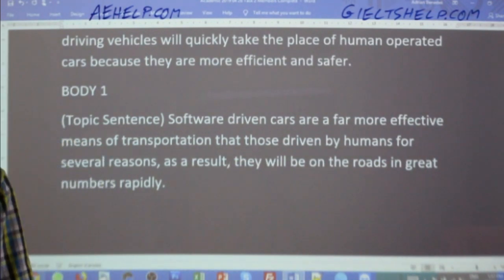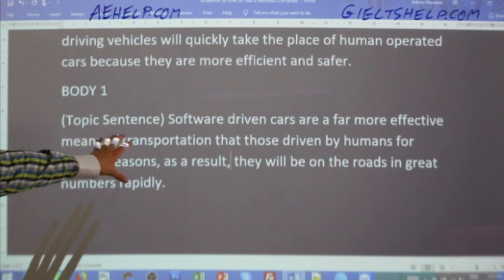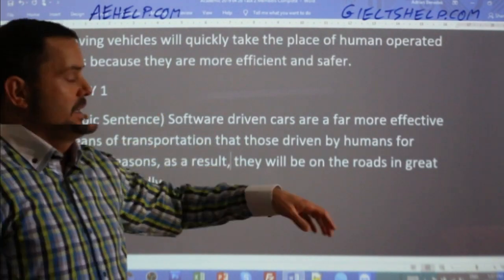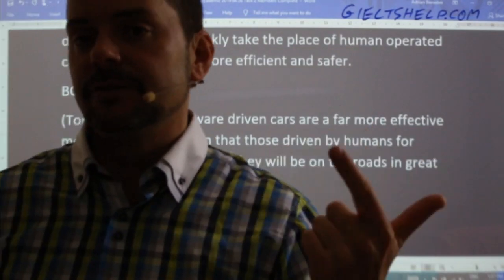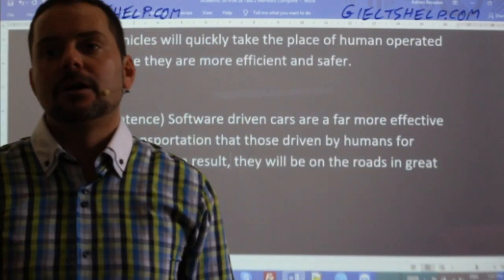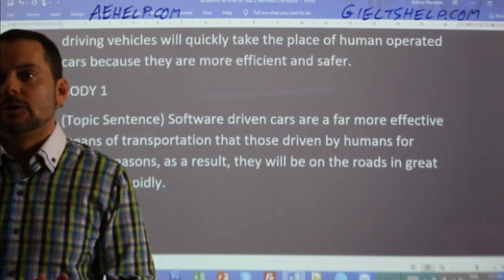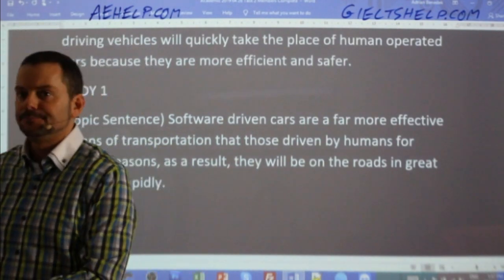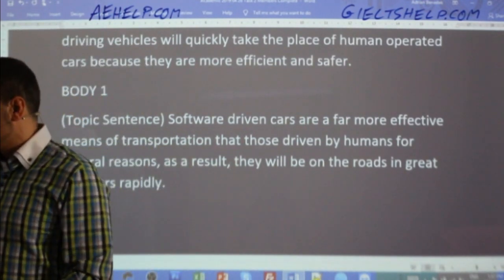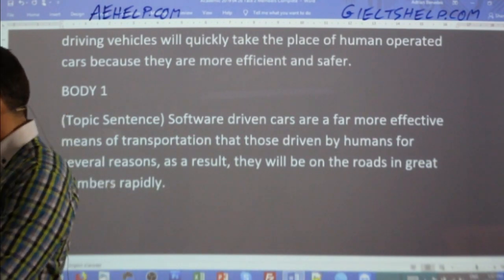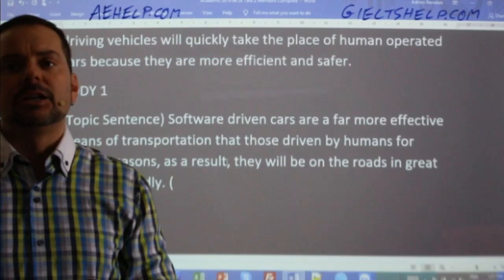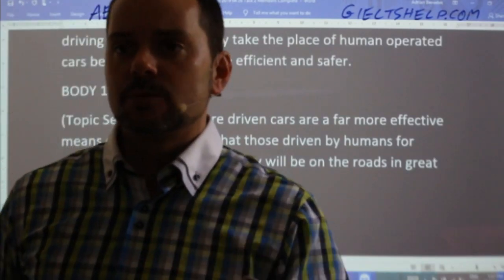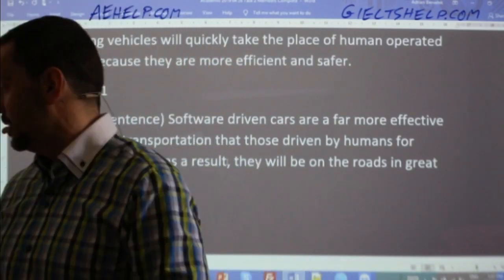Okay? Again, reflecting that this body paragraph needs to really emphasize that they're effective and they will be available and dominant very quickly in traffic or on the roads. Okay? So go ahead, students, write your topic sentence. Don't worry about making too many mistakes, okay? Don't overthink it. I'll correct grammar mistakes. We're looking more for the information here. All right?